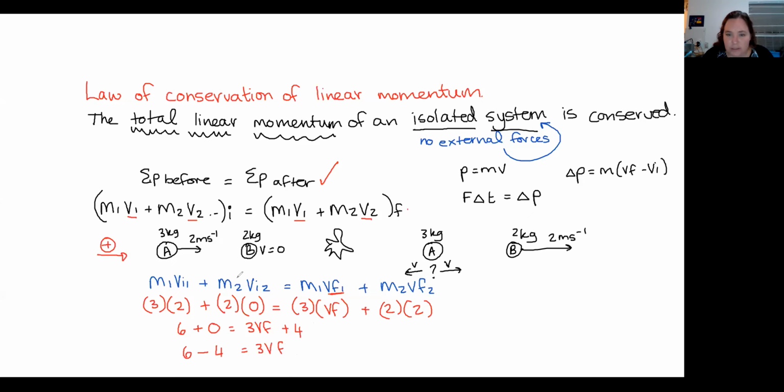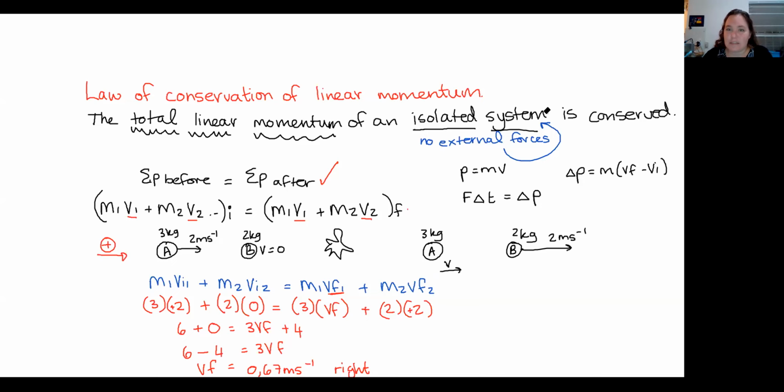If I take this 4 back to the other side, I'm going to have 6 minus 4 is 3vf. Wait, I didn't do, yes, I did. Okay, so for all of my directions, I did pay attention that that had to be a positive 0 and that this was a positive. I did it very quickly, so I didn't actually check it. So 6 minus 4 divided by 3 tells me that the final velocity is going to be 0.67 meters per second. Since it is positive, that means this object is still going to carry on moving towards the right. So its final velocity would be towards the right.